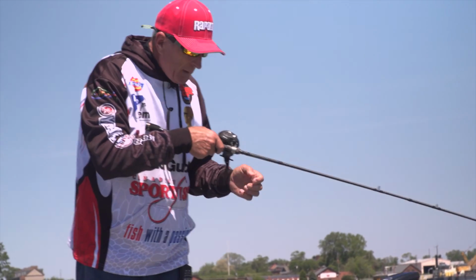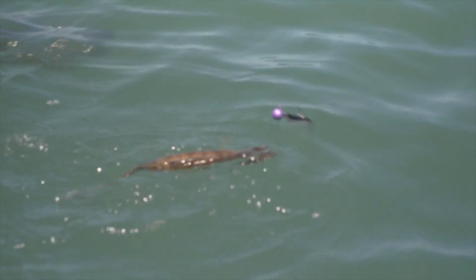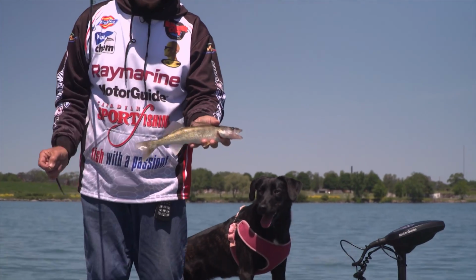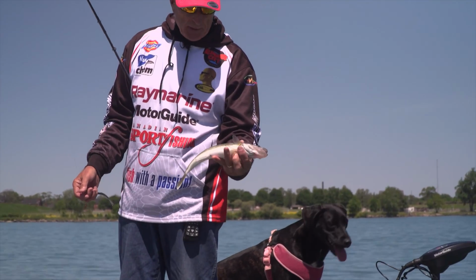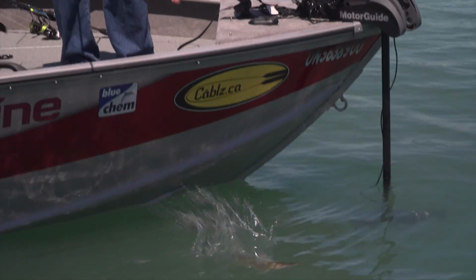Taking my time, seeing what it is. Yes, it's a little walleye on the stinger again. A lot of times they'll thrash and actually get off on the surface, but I don't mind. A good eating size, when we're up north, a lot of the times that's the size of fish that we're keeping. But this guy's lucky we're releasing him today. So he's gonna go back in the water. Here he goes.